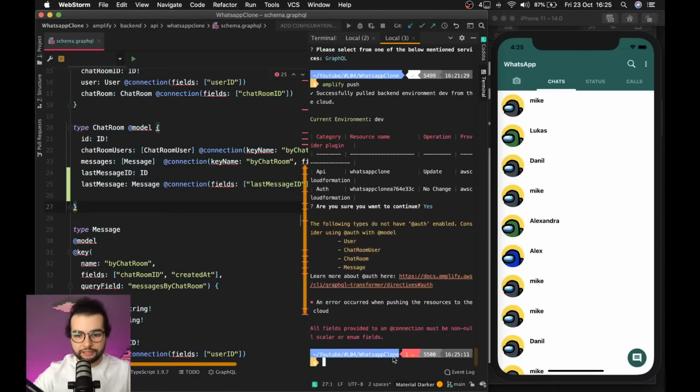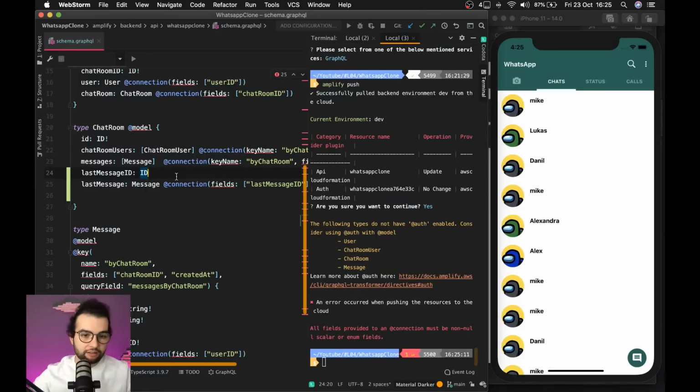Okay, now it detected: all fields provided to a connection must be null, scalar, or enum fields. Non-null. All right, non-null. This means that the last message ID shouldn't be null, but we know that a last message ID can be null, because if we set it as non-null, we will have troubles creating a new chat room.